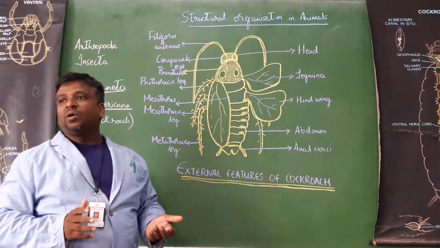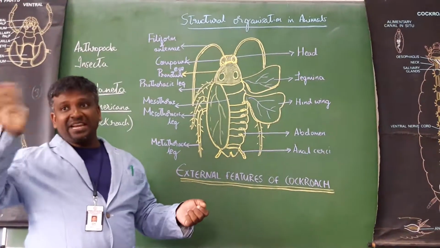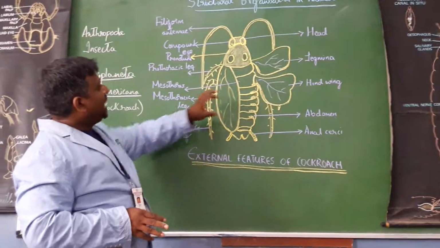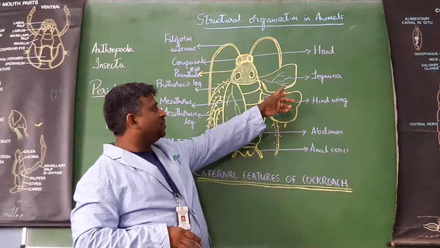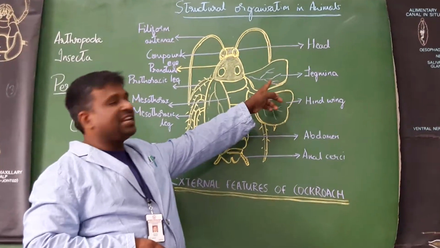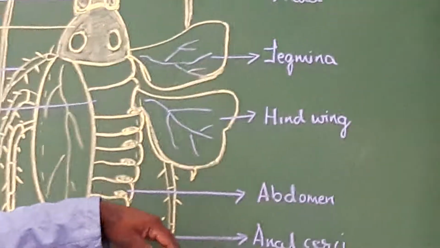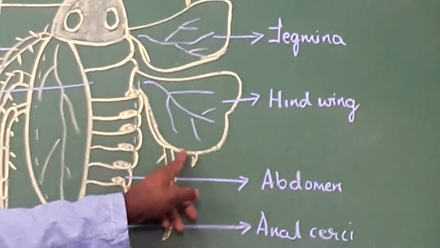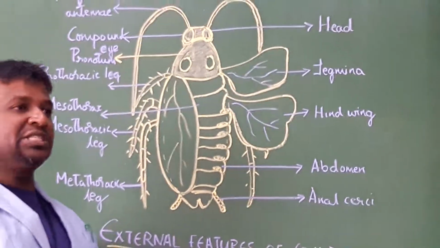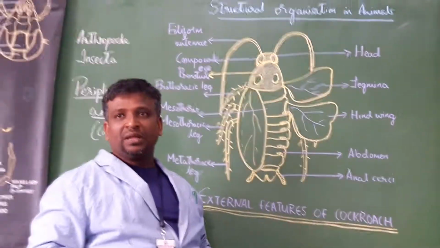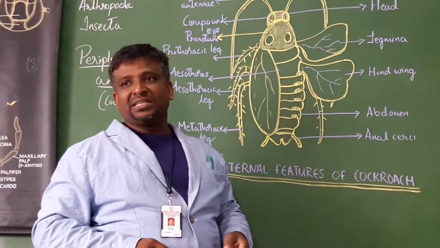We have also studied that chitin is present in the cell wall of fungi. Please recollect that. Okay. So they have wings, a large wing, and a pair of 2 small wings. One of the wings which is towards the head region, we call it as tegmina, and another wing which is towards the hind part of the cockroach, we call it as hind wing. They can fly to shorter distances. Some of the varieties of cockroach of different species, they can fly to a longer distance also. Their size might vary from 1.5 inches to higher sizes might be there.